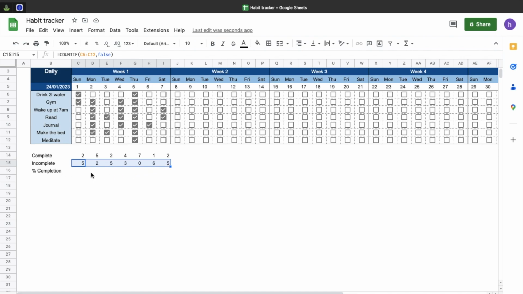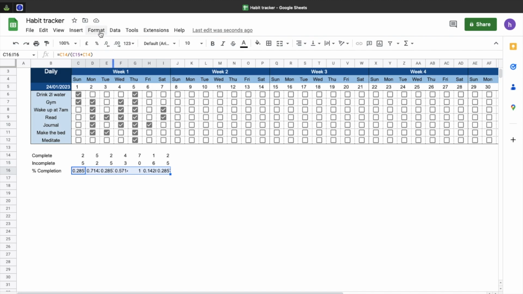So there's two ways of looking at this: you can look at only the ones which have been incomplete, or you can look at the total one, so all of them. For the completion, we're going to look at the completed divided by the total, being the ones which are incomplete plus the complete ones. We're going to extend this, and then we're going to change this, because as you can see here, it's quite hard to understand what it is. We don't really know what those numbers mean. So it's going to be easier if we make it a percentage.